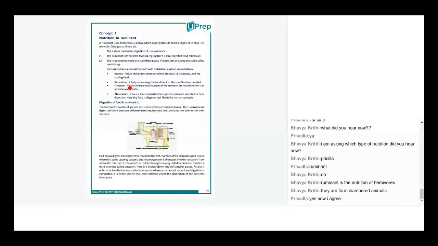For example, maybe one cow has grazed for 1 hour and then wants to rest. After resting, it will feel like regurgitating and will bring the food back from the reticulum. But there would be another, more energetic cow who would graze continuously for 3 hours, then take rest only after 3 hours and sit. And then it feels like regurgitating. So it is voluntary, it is at its will. When it wants, it will regurgitate.